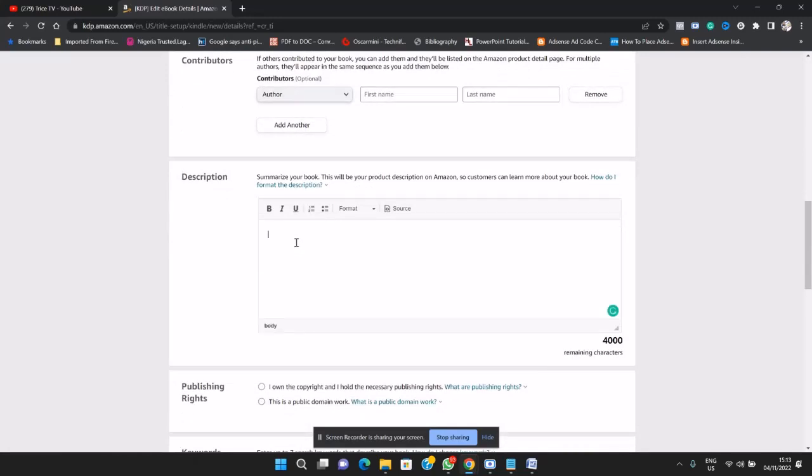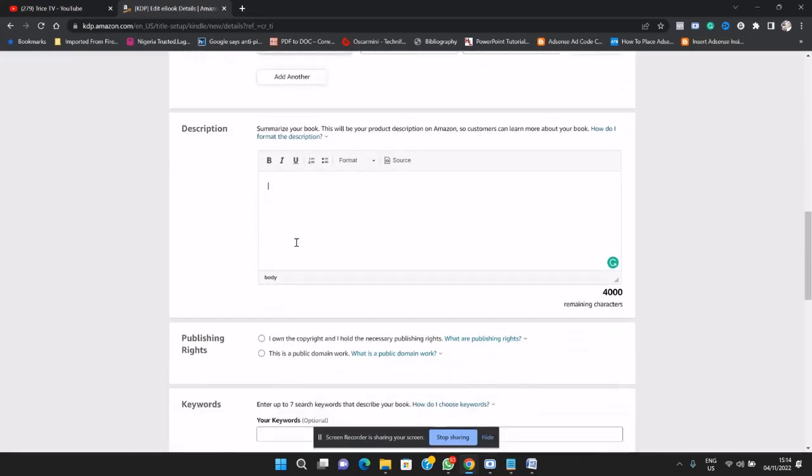This is where you summarize what people are expected to know about the book. It is good for you to use very essential and catchy keywords over here, because this is what people are going to see in order to know if they are going to click to order the book or not. And let it not be something deceptive that will deceive people from buying the book, but it has to be exactly what they should expect. Okay, so that's what you're going to do here.